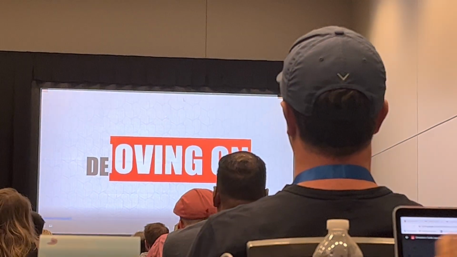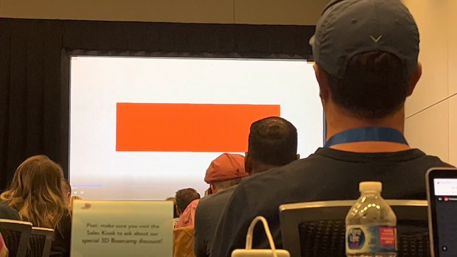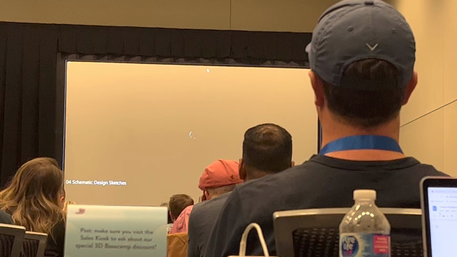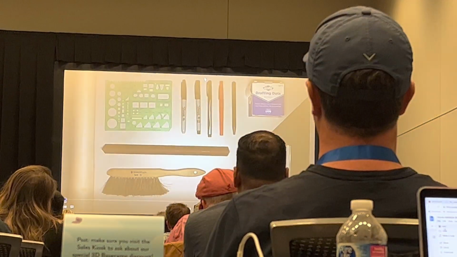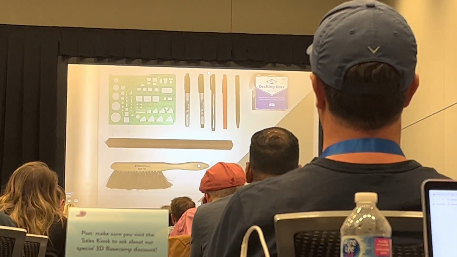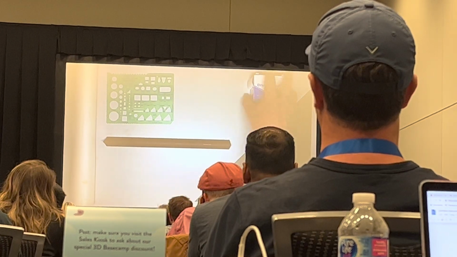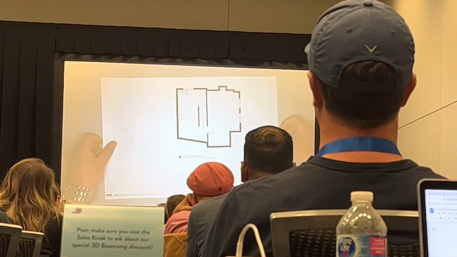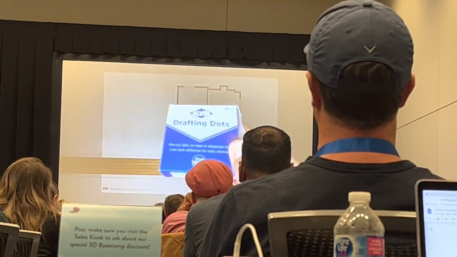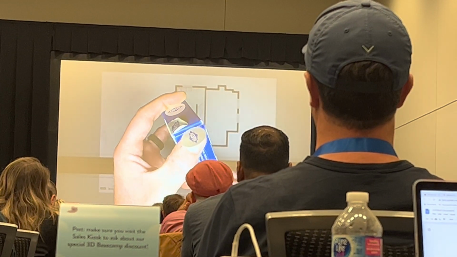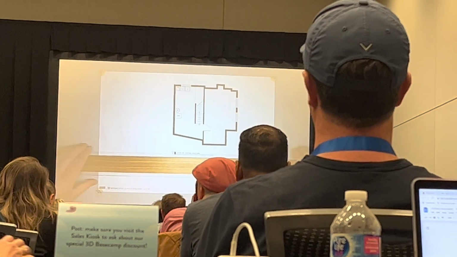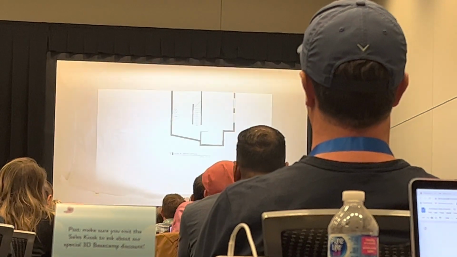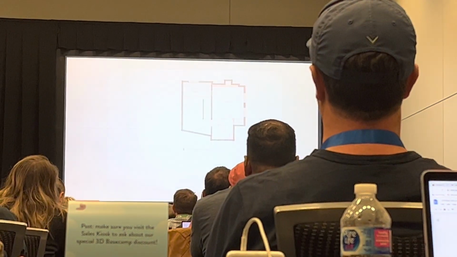Let's move on. All right, we'll talk about some design sketches. Personally, I like to use the old school drafting tools. I like to get my hands on the pencils, the pens, the markers, print out my drawings, and then get to sketching. So it's important to have those perfect existing conditions drawings so I can roll out my trace paper, get the pens, and get to it.